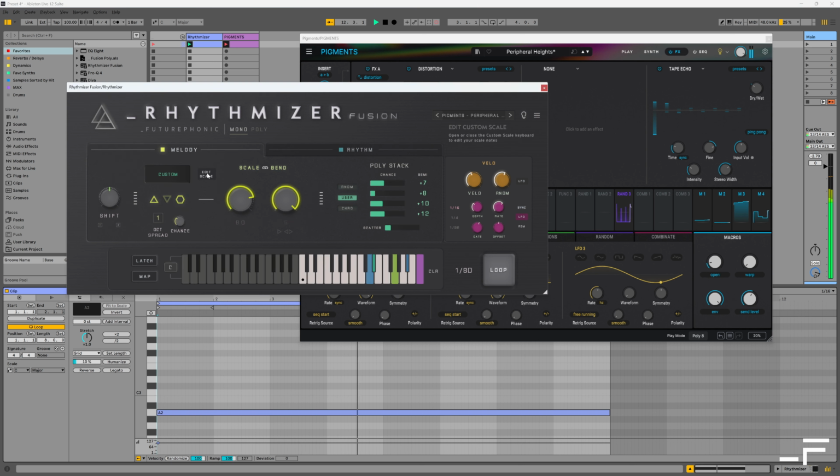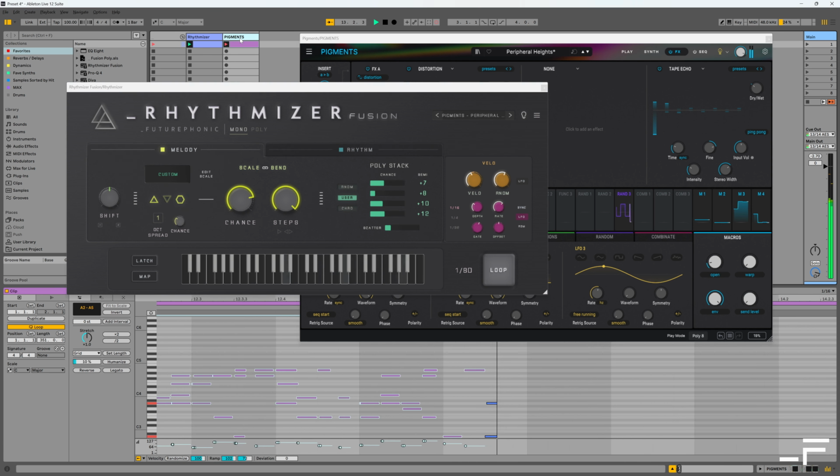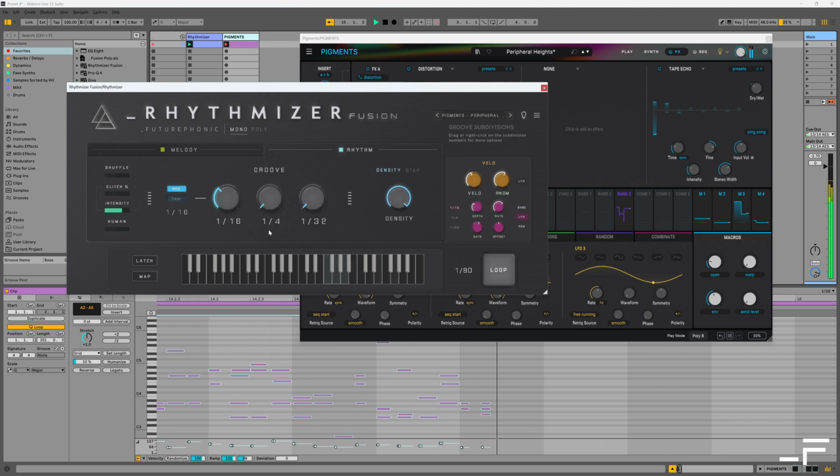I've created this custom scale. This one I find works really nicely with some occasional 8th notes thrown in. And also some glitch. You can see we're getting some little MIDI glitches here. Don't forget you can change the intensity of that glitch.